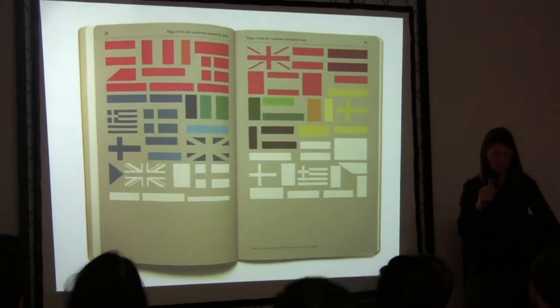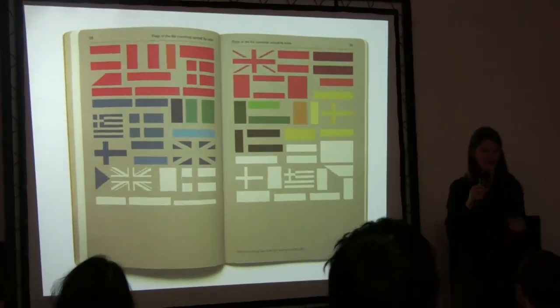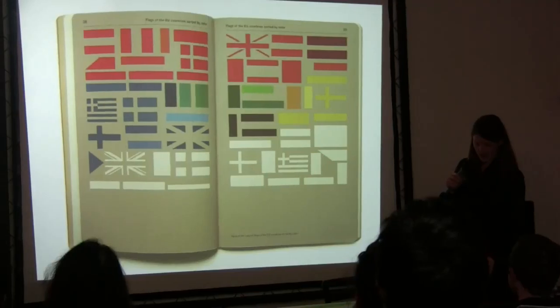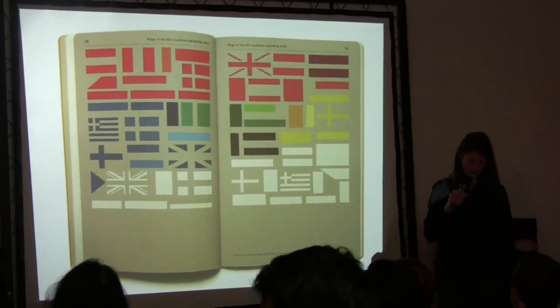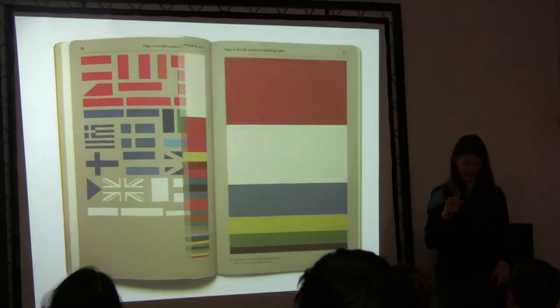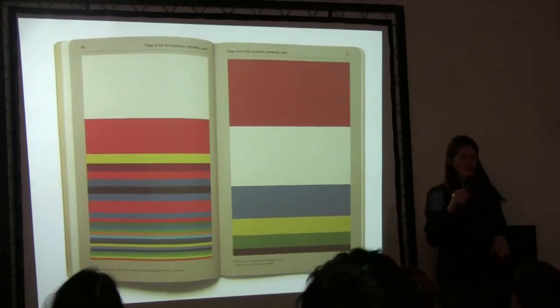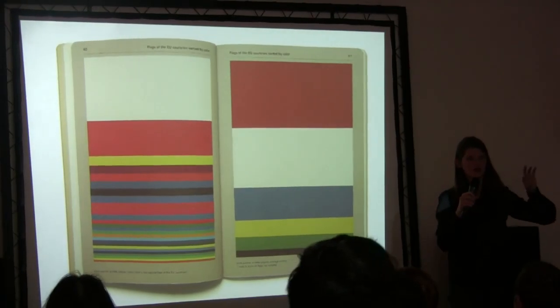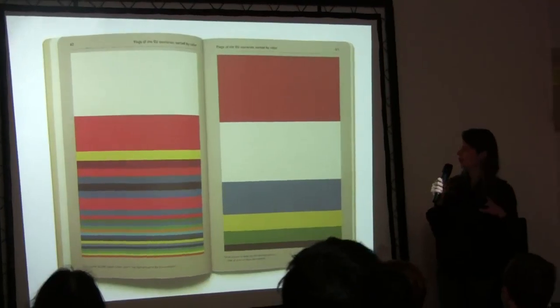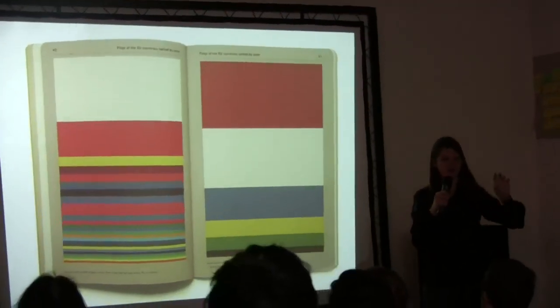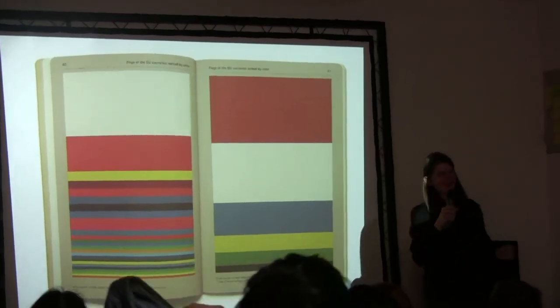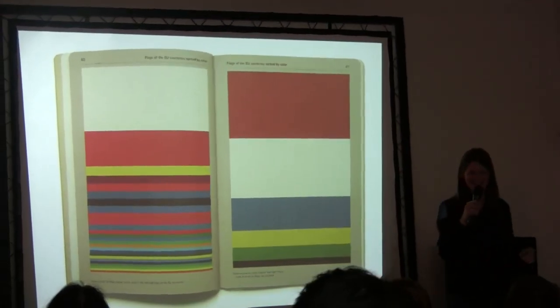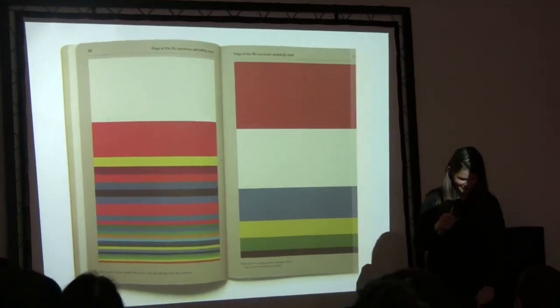Flags of the EU countries sorted by color. So well, you get the trick, right? But if you do all the red parts together, all the blue parts together, all the green parts together, you get the left page. Then different countries use different shades of grey, different shades of blue. So if you would say, well, all red is red, all blue is blue, then you get the right graph, and then you can see that the Dutch flag is the most average flag of the EU. So that's the subjective atlas of the EU.